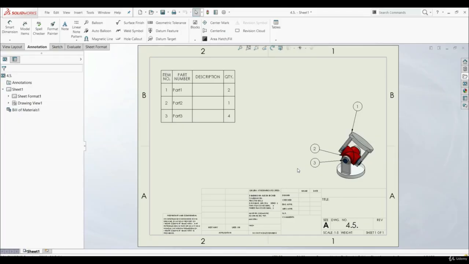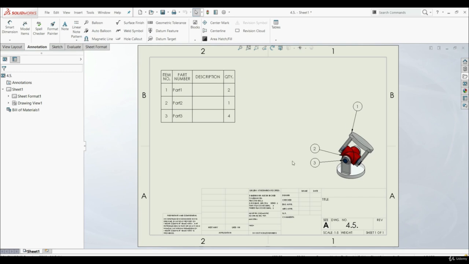In this lecture, we're gonna show how we can use equations in bill of material table. Equations allow us to do simple calculations and simple functions. So with equations, we can multiply, subtract, or add different properties. As well, for example, we can find what is the overall cost of the assembly, what is the most expensive part, or something like this.